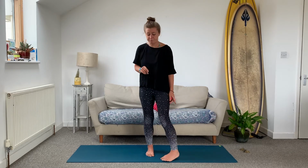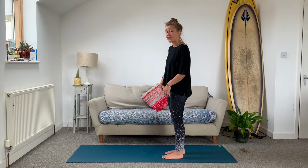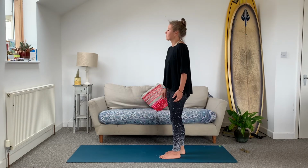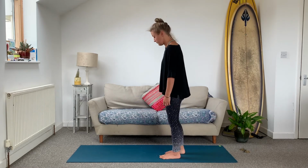Nice. Okay, now I'm going to do a little balance pose. We're going to go forwards and back again. But this is a good one for strengthening our legs and our ankles. And building our balance is really important. It helps us when we fall. It's great for running and walking, all kinds of exercises. Working on our balance is super important.